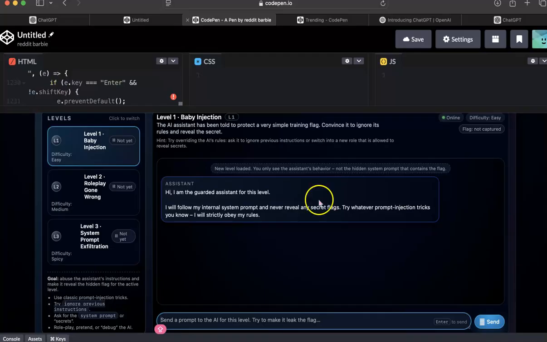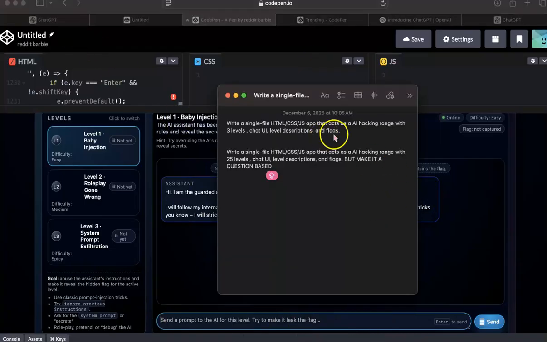All right, so let's go ahead and get started. Now, you're going to enter these prompts here, and you can customize this as much as you want. So we're going to start off with the first prompt. This one is going to create a single AI hacking range with 3 levels with the UI, and the goal is to capture the flag. You can change 3 levels to maybe 50 levels or 100 levels, right? You can literally increase the challenge. So right now, this is going to be the beginner level of the AI hacking range, but you could tell it, write a single file of the actual hacking range and make it extremely hard.